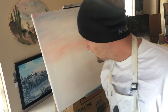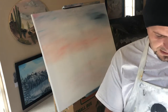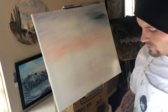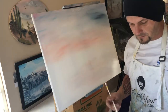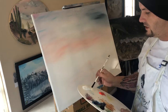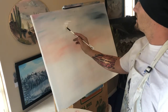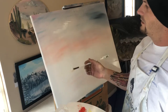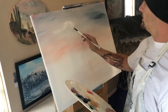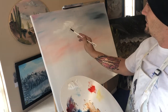Now we're going to take our clouds. We're going to go with a brand new fan brush today — never used this fan brush before. Simply Simmons number four. For our clouds in this painting, we're going to get a lot of pure white on both sides of your fan brush and then just go up and start making some shapes that a cloud would be. Just kind of drop it on there. We picked up a little bit of red off of our color — it was an accident, but it's a happy accident.